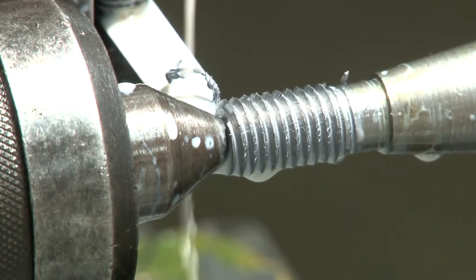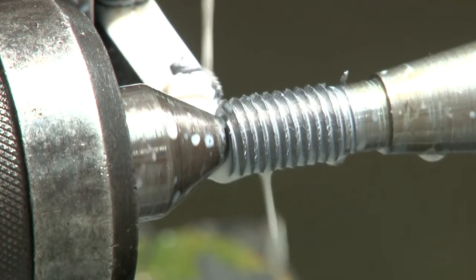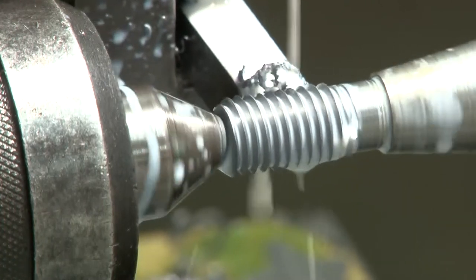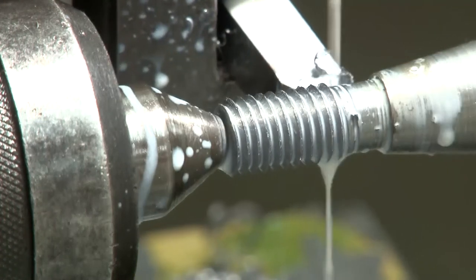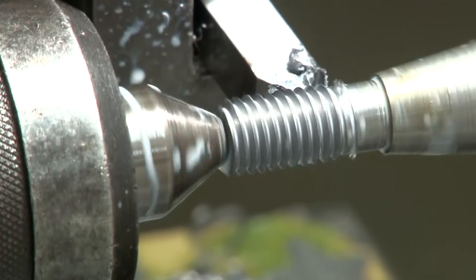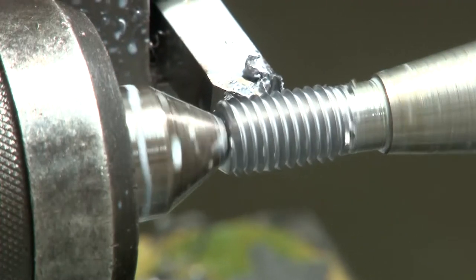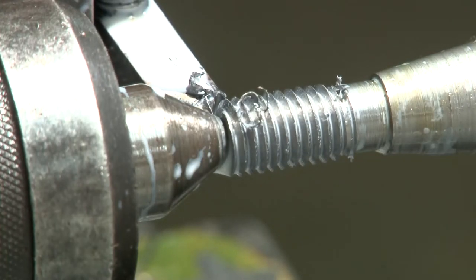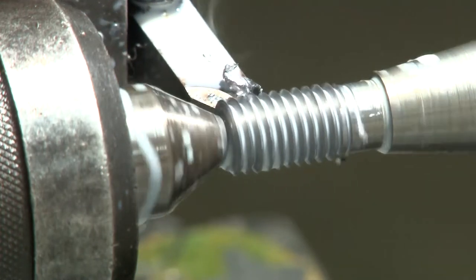So there is a certain depth in the thread, and that depth is achieved gradually in a few passes, because in one pass it is not possible. The force will be very high and the temperature occurring will be very high, and the tool may actually even break.